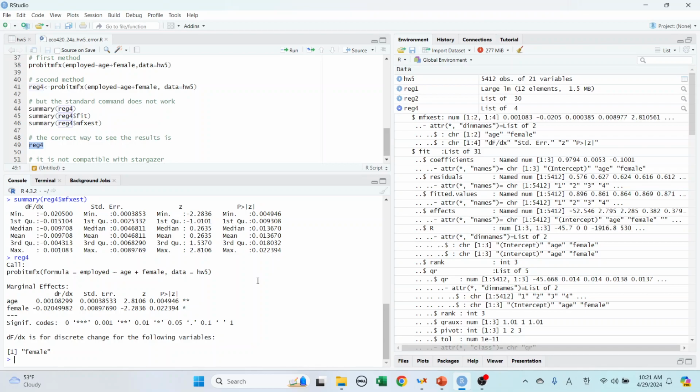So in this sense, this package is not ideal. It's not standard format, and if I were more familiar with R, then this would not be a big problem. But I struggled a lot after I realized I made an error. And another big problem is Stargazer does not work with this output, because it's not a standard format, right?